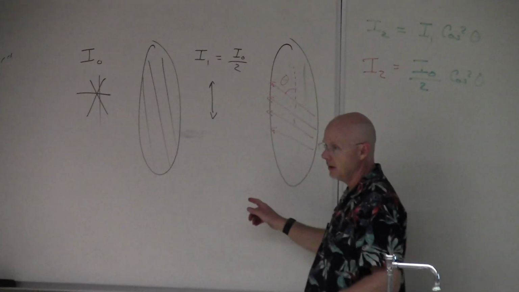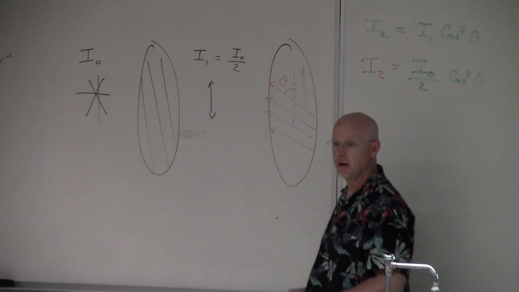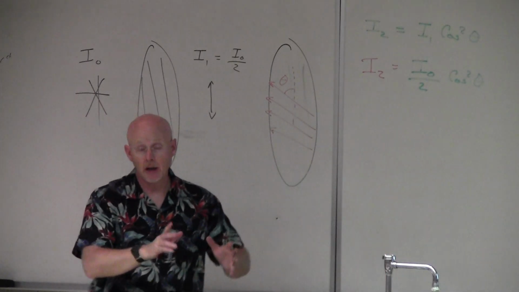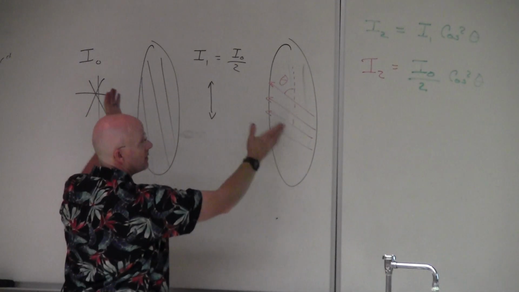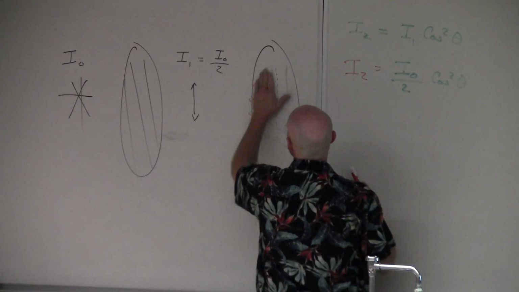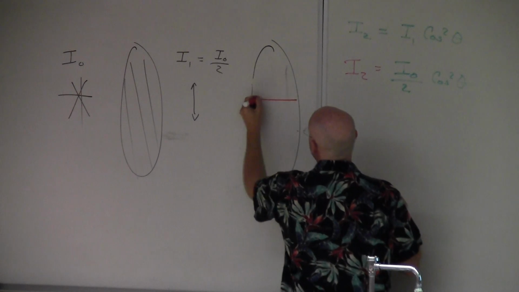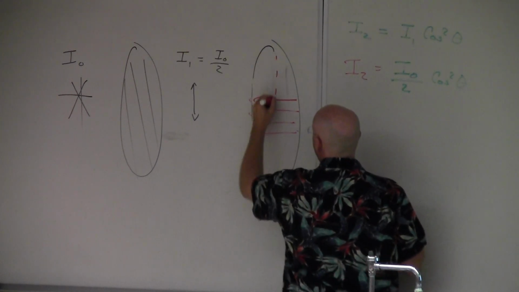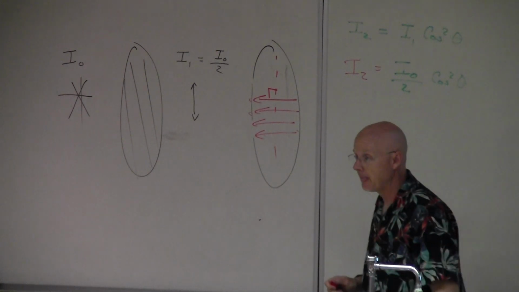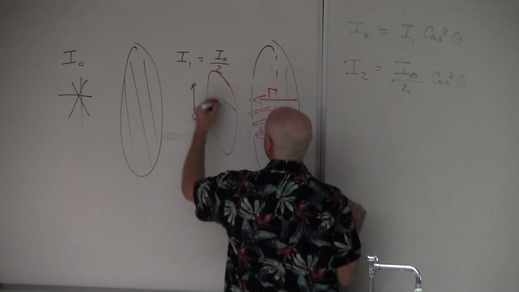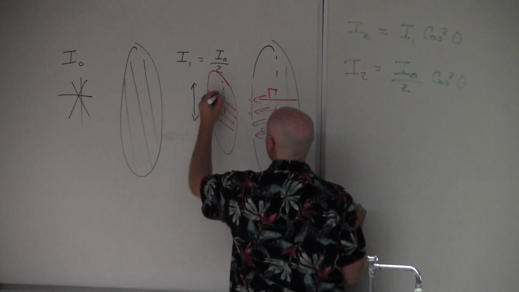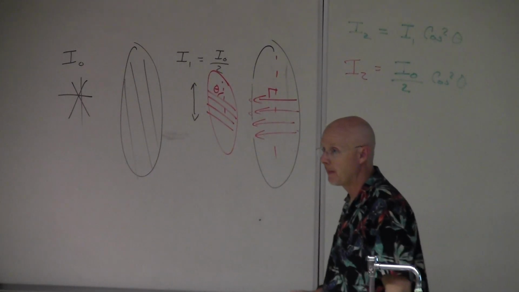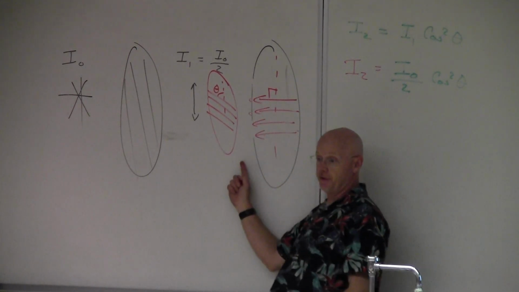But what if there was a third one? Say in between here. This is always kind of weird to see. If these two are 90 degrees apart, how much light gets through? None, right? But maybe I should change my picture to match what I have right there. What I have right now is this one at 90 degrees to the first one. What if I were to put one here that is at some angle? Wouldn't some light get through this first one?